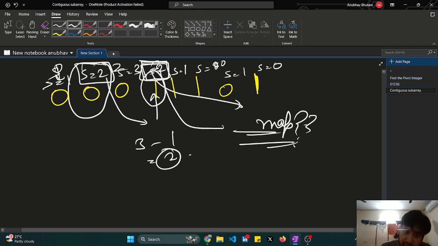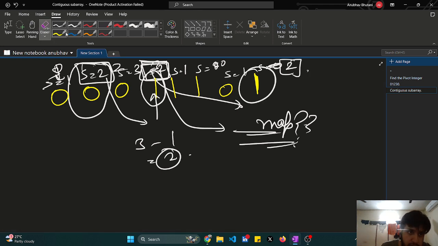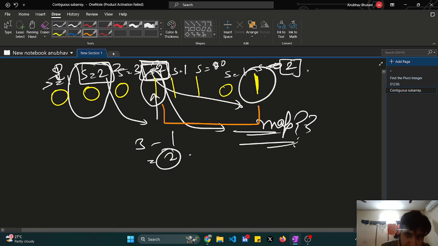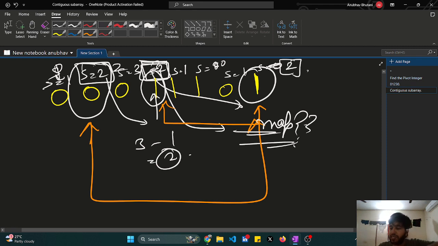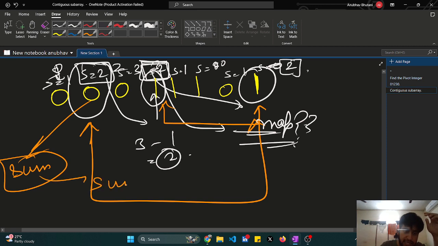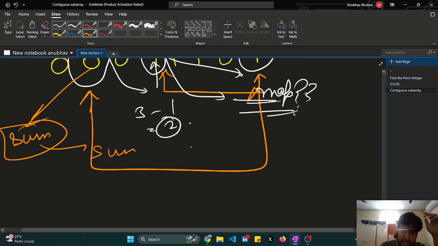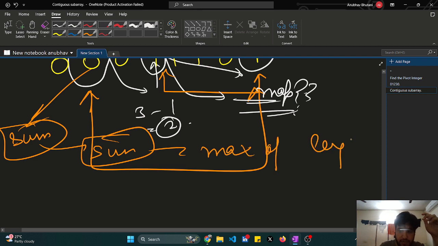No. Because if I update this index, and suppose another 2 is encountered, the difference between these two is less as compared to the difference between these two. So I'll just store the first index of the particular sum, so that if that sum occurs again, I have the maximum of the lengths of all.